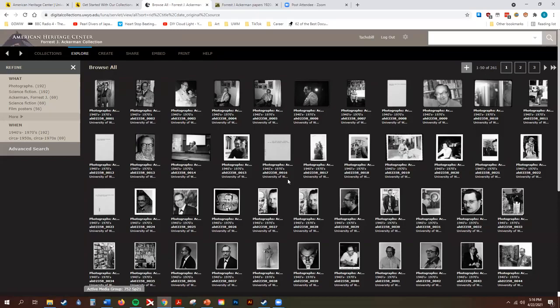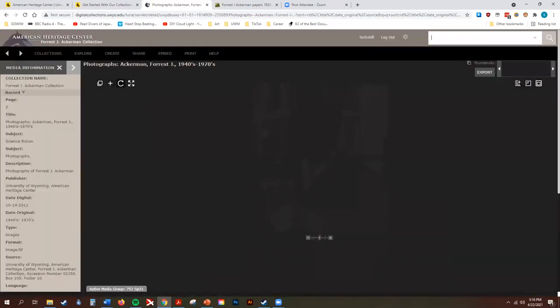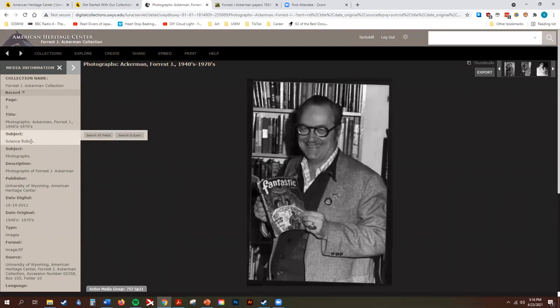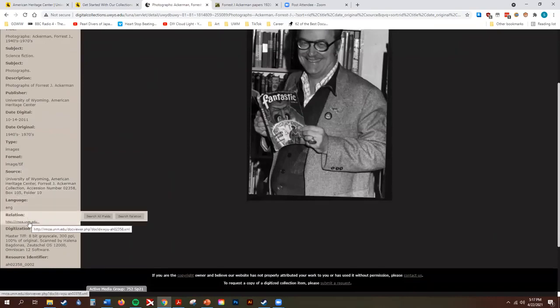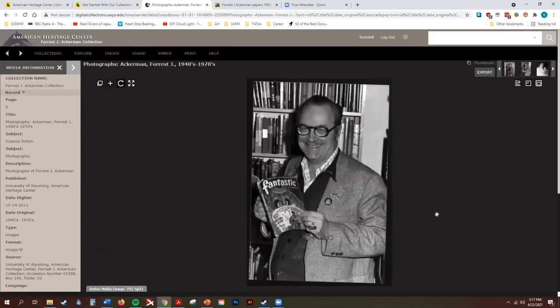I feel like the contextual tools could be better if there was a way to more easily link to maybe all the science fiction materials in the AHC's online collections instead of just within the Ackerman stuff. You can do this advanced search, so that's one way that you could do that, but it might be easier to be able to do it from an individual record. And having a more obvious indicator, this is going to take you to an online finding aid, I think would be super helpful, because again, it's not really obvious what you're clicking on here and where it's going to take you.